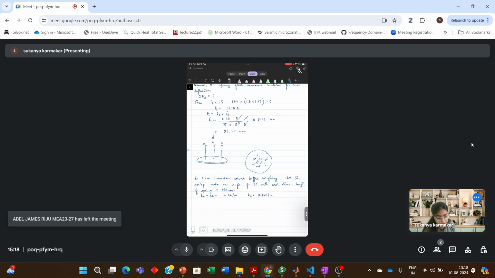We have to find how far from the center should the spring C be mounted if the sound baffle, that is this disc, has to hang level. That is, it should be straight. One end should not go down, it should remain level. So how much should this spring C be away from the center so that it remains level? This is your question.